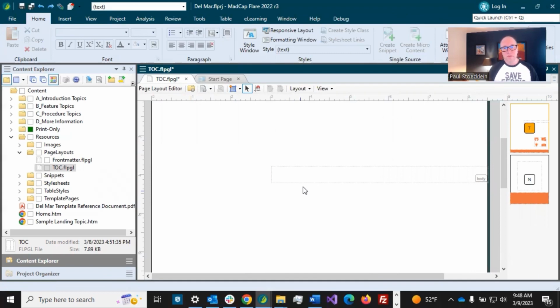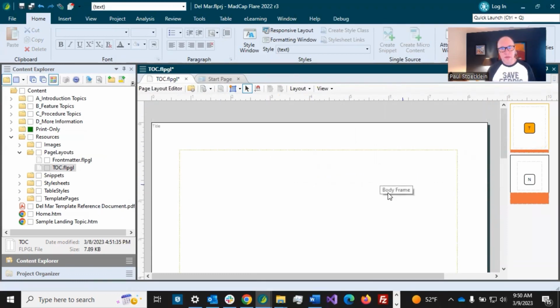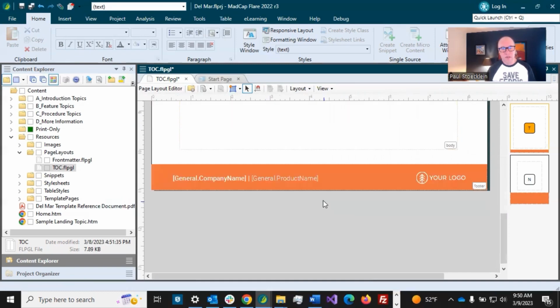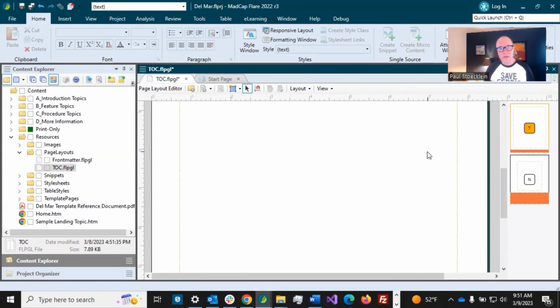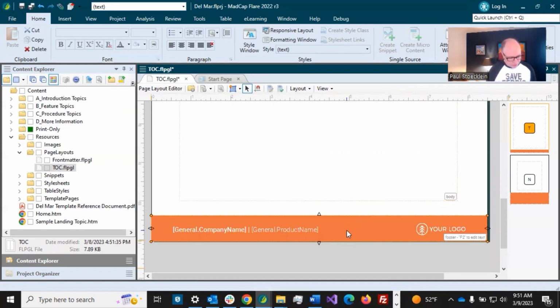I am going to resize and move this body frame so that I get 0.75 inch margins on the top and on the sides and 1 inch on the bottom. I'll just go ahead and do that real quick. All right, so there we go. That is 0.75 on those three sides, 1 inch down at the bottom, got our footer. Let's go down to the footer, and we are going to change the information down here.